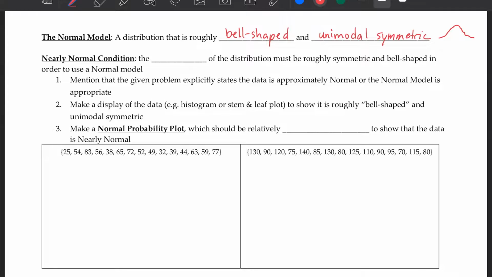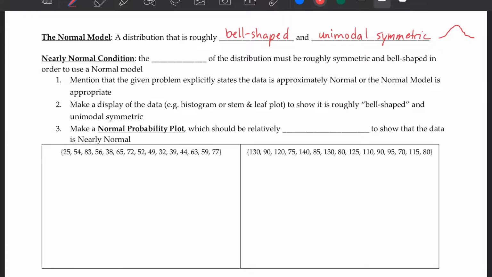A lot of things in the world are normal. There's also a lot of things that are not, which we'll get into later on in our unit here. But for now, we're going to be dealing with things that are roughly symmetric and unimodal, and thus roughly normal. So how do you check if something's normal? Because what we're about to do here is all about, you've got to know that it's normal in order to be able to use the tools that are coming forward in these notes.